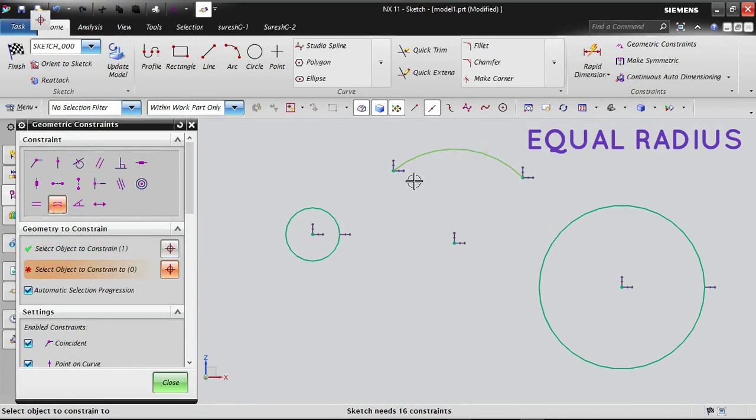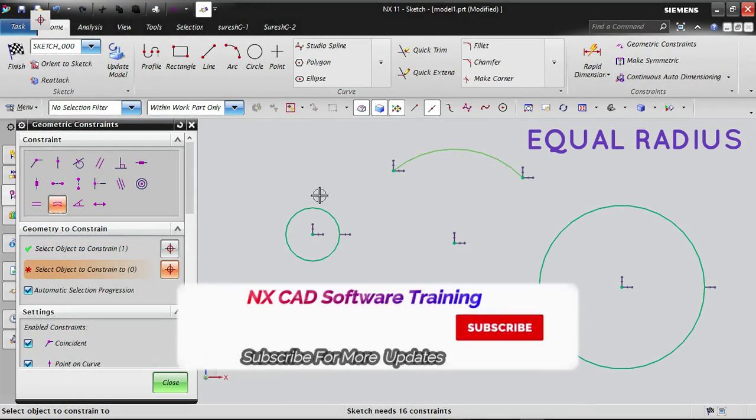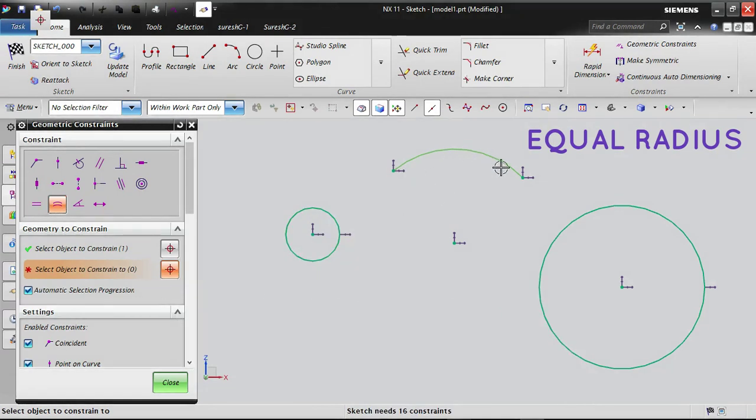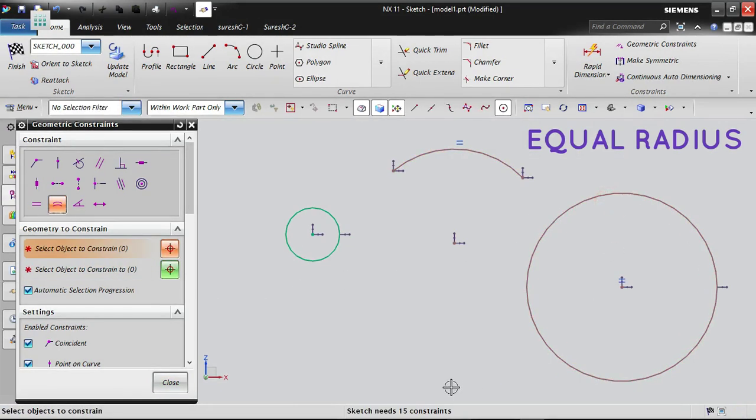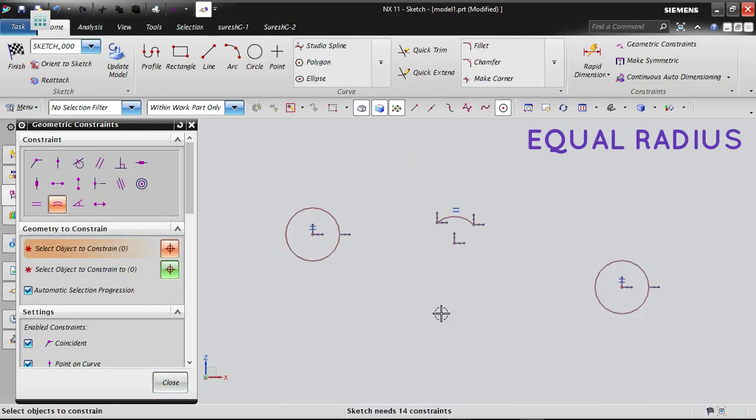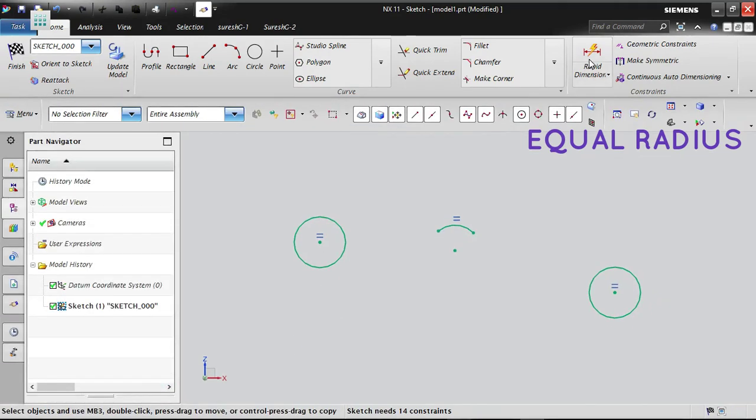Select this arc, and I want the same arc size to apply to this as well as this. The parent object I selected is this arc. Now select the second object, and it has changed. Similarly, this is my parent object, select this one. This also changed. Now you can measure it, and everything will have the same radius.